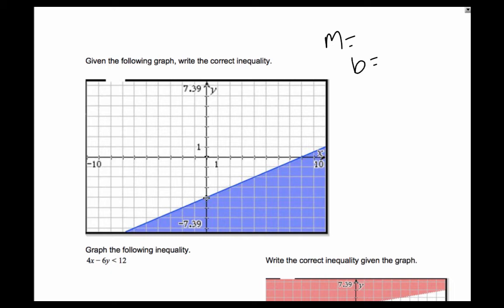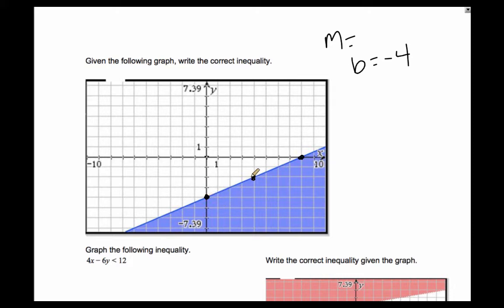All right, so my y-intercept is right here. That's negative 1, 2, 3, 4. Negative 4, not positive 4. This is 0. If I'm going down, that's negative. So my y-intercept is negative 4, and I need to find another point. Looks like there's one here, and I need to count my rise and my run.